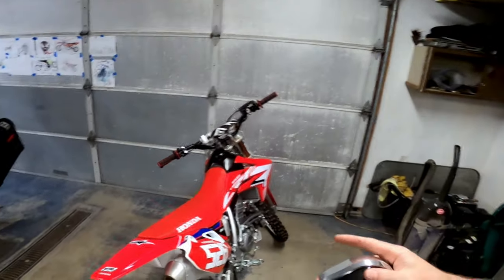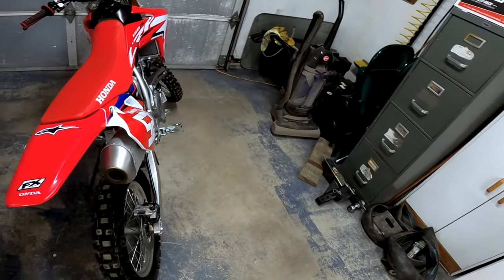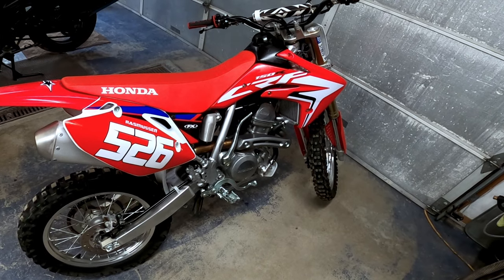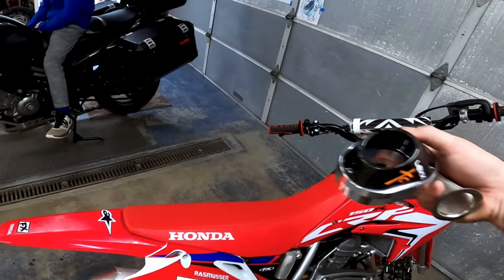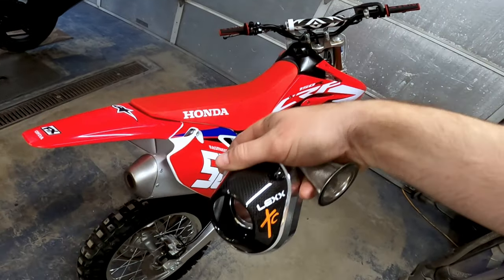So we got Evan over here, and for his 150R, these do not come with a spark arrestor, obviously. It's a competition bike. Competition bikes don't come with spark arrestors. But if you look at any four-stroke exhaust, they are incredibly expensive. So if you want a spark arrestor but don't wanna spend for an exhaust system, well, we're gonna try the next best thing. We have a new exhaust piece that you put on the end.